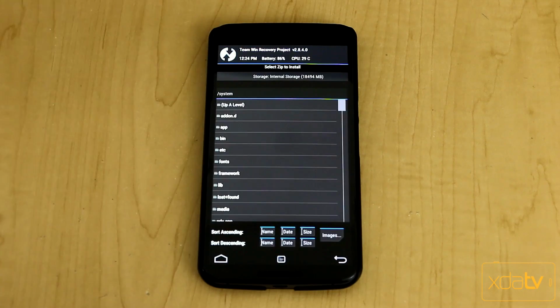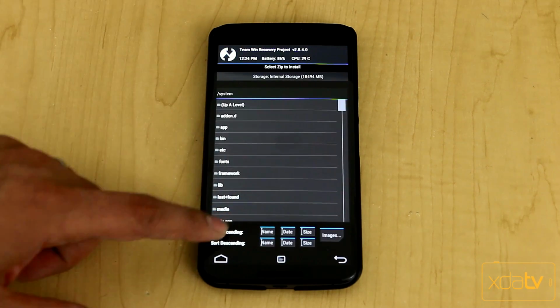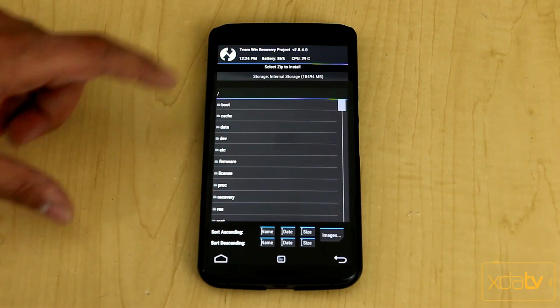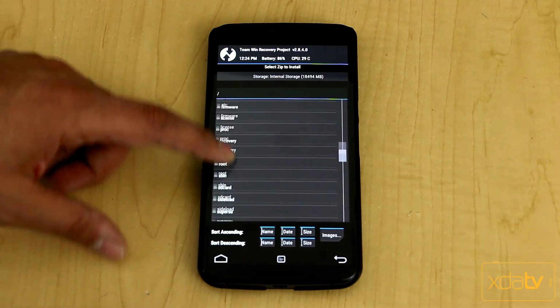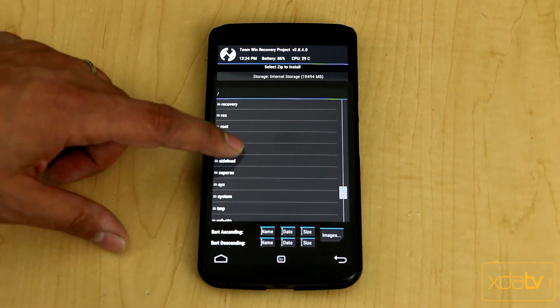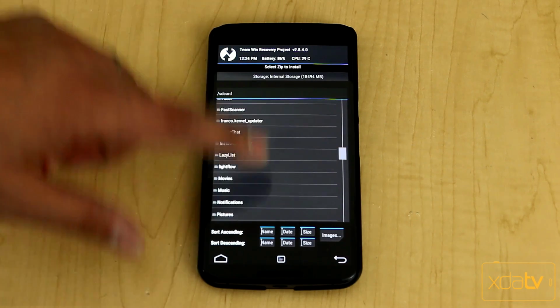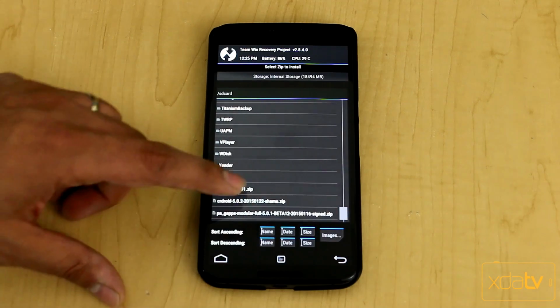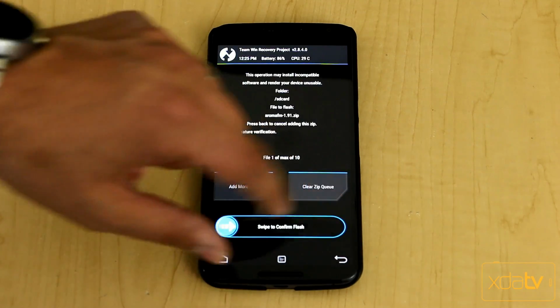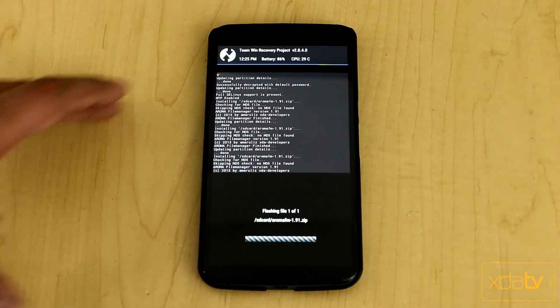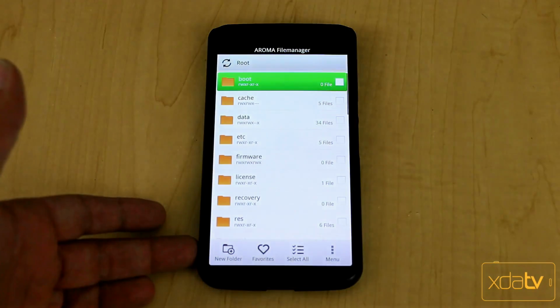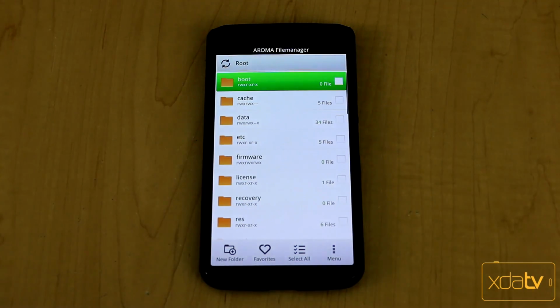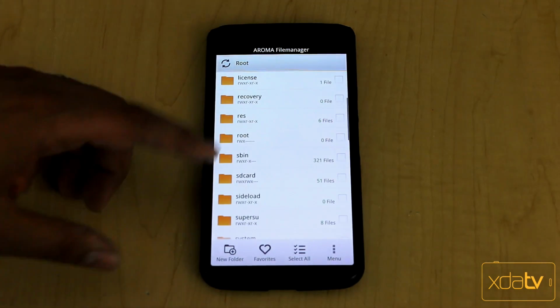But if we go in within our normal application itself, I'm going to go in here. I'm going to go one level up. I'm going to go into our SD card. And all the way at the bottom is the file that we're going to be reviewing today. This is called AROMA File Manager. It's a file manager that's built directly into its flashable zip. It allows us to go in and change file systems or just do copy and paste, do normal file manager type application functions within our normal recovery without having to worry about it.